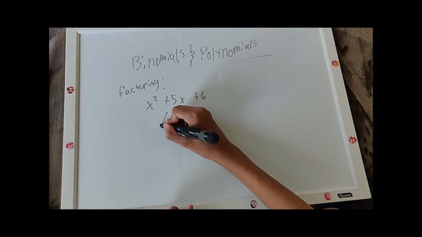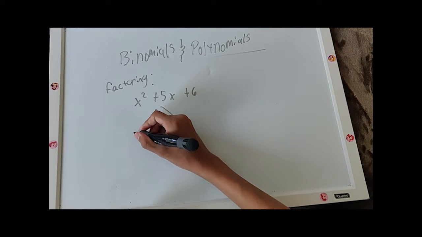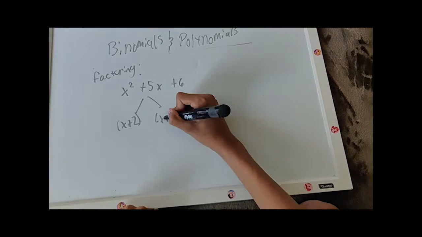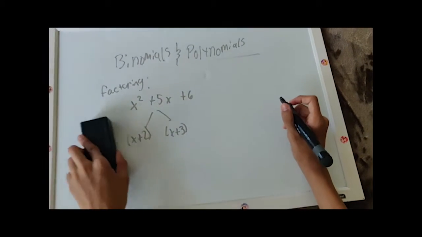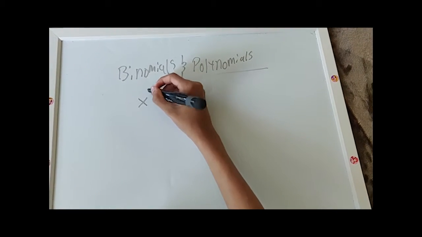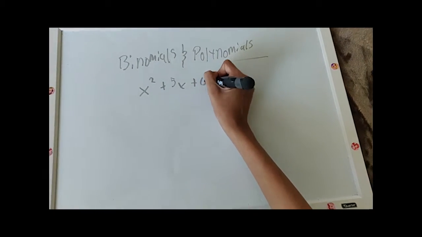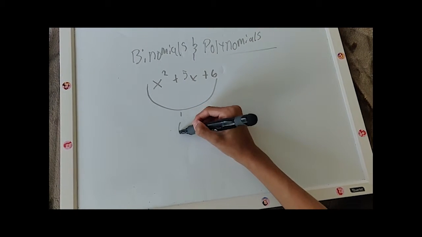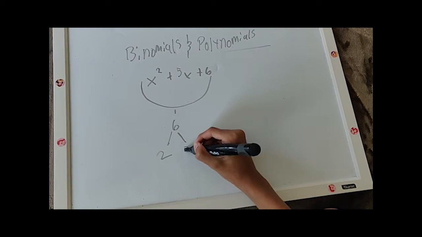For the polynomial x squared plus 5x plus 6, x plus 2 and x plus 3 are the factors. This is how you would find this. For x squared plus 5x plus 6, we can essentially work backwards. First, we must multiply the constant, the number value in the first term and the last term. For this equation, we get 6.